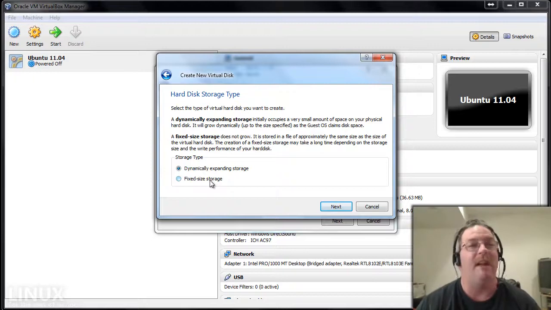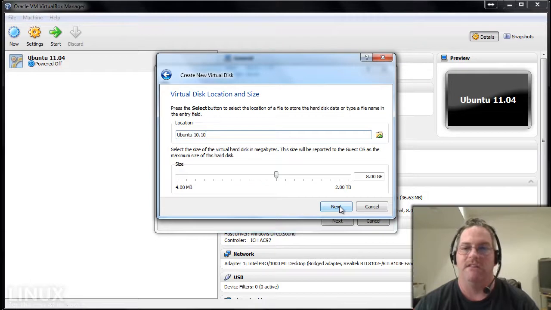If you pick a 40, 60, 80 gigabyte hard drive, it will take a little bit of time for that disk to be created, whereas a dynamically expanding disk will basically do it on the fly, which means when you copy large files to it, it will take a little bit longer than it should, even in a VM, because it's expanding that hard disk size. But the setup for it takes a second.